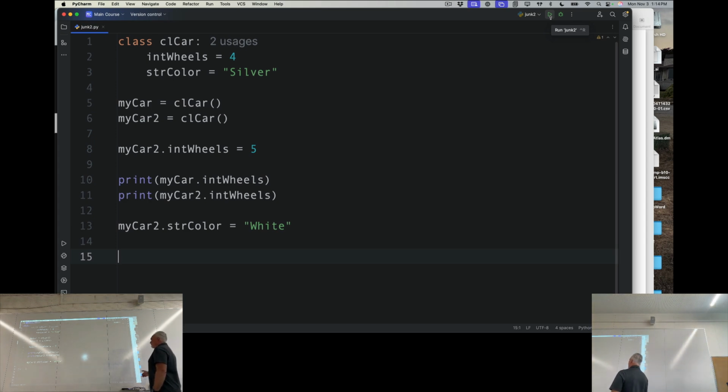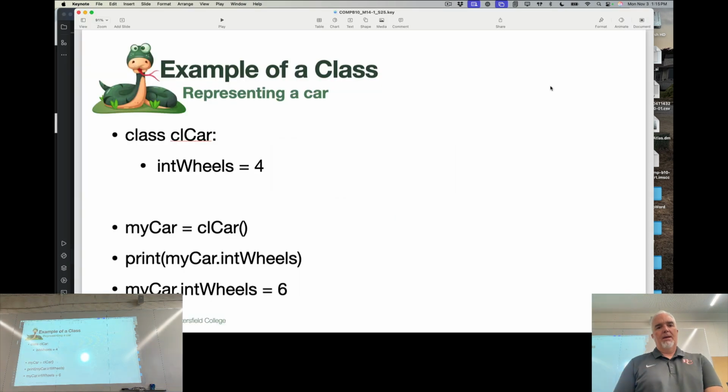So that is called direct assignment of that property. And you can do that. You can read the property and you can write to the property directly. As we get more advanced, we're going to move away from that model of reading and writing properties. But I want you to know that you can do that, and it is that simple. So those are properties. Keep that open, and we're going to navigate away from that just for a moment.